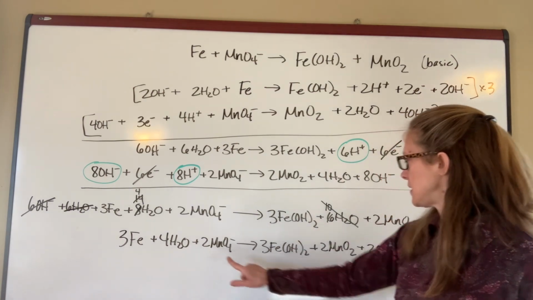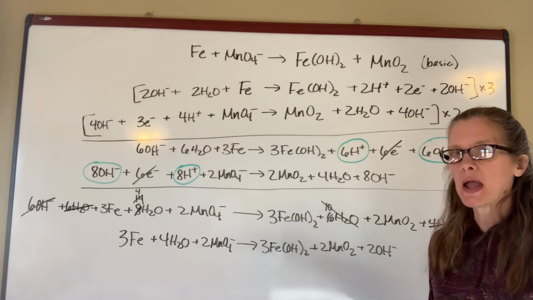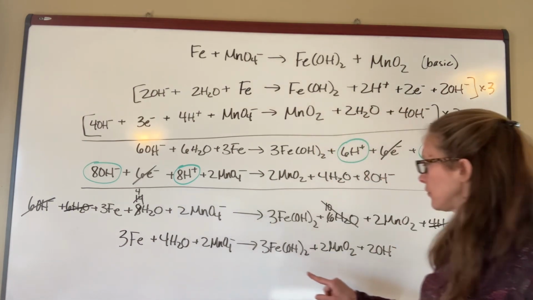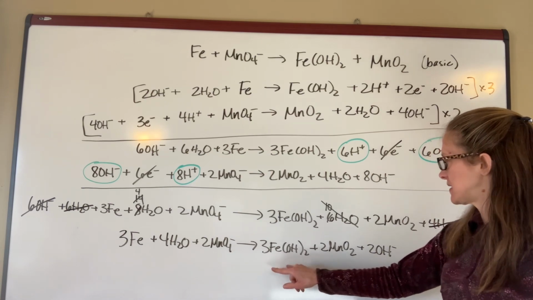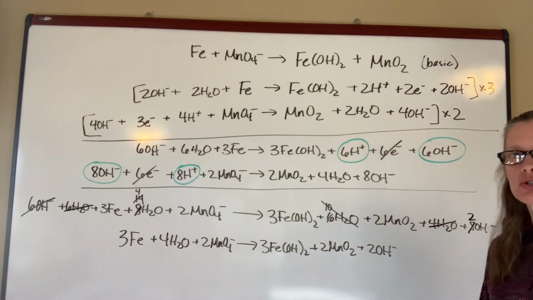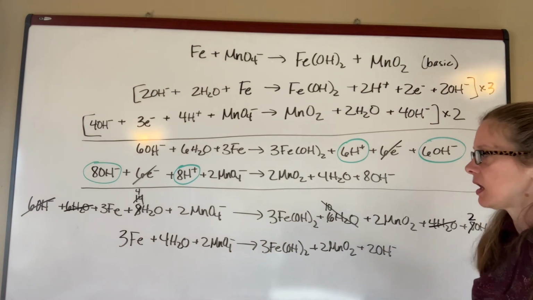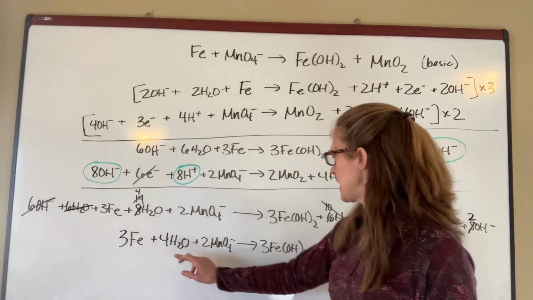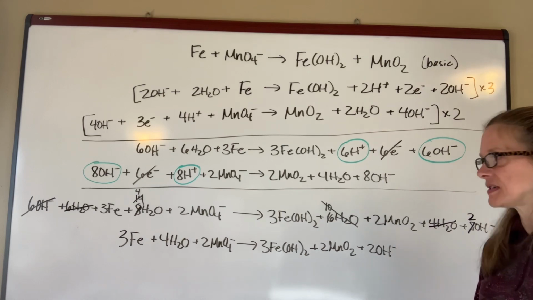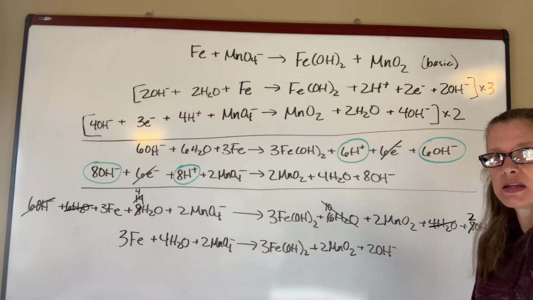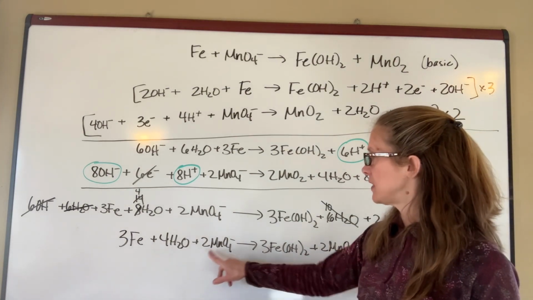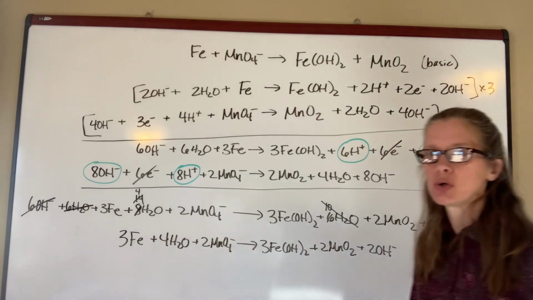I have 2 manganese and 2 manganese. If I check my oxygens, I have 4 here and 8 here, which makes 12. And then I have 2 times 3 is 6 here, plus 4 here, which makes 10, plus 2 more, which makes 12. Okay, so I got 12 oxygens on each side. Then when I check my hydrogen, I have 8 on this side, I have 6 here, and 2 here, which makes 8 on this side. All right, then finally, all of my atoms are balanced, so then I need to check charge. So I have a -2 on this side, and I have a -2 on this side.